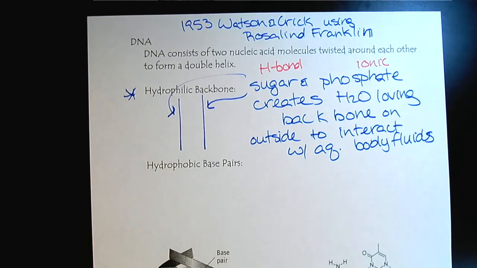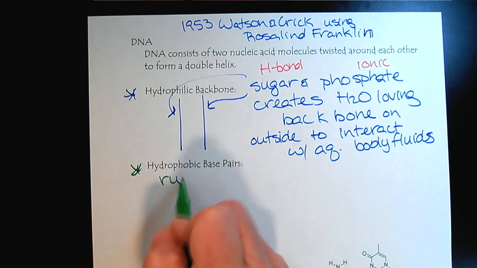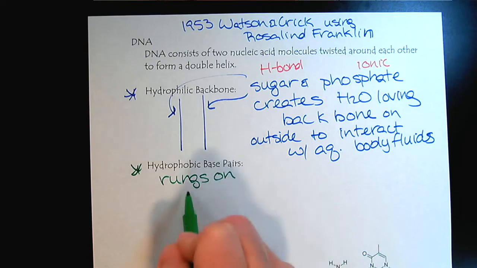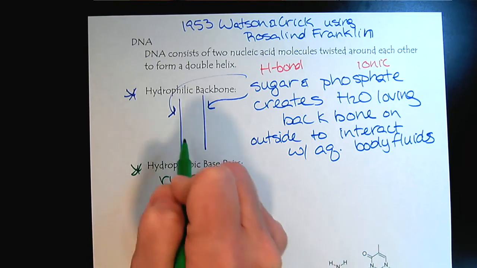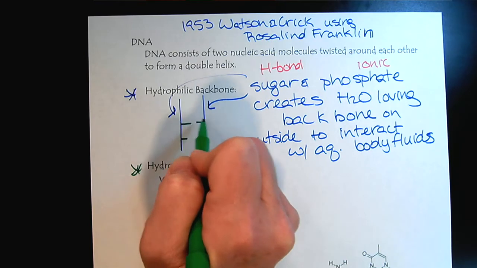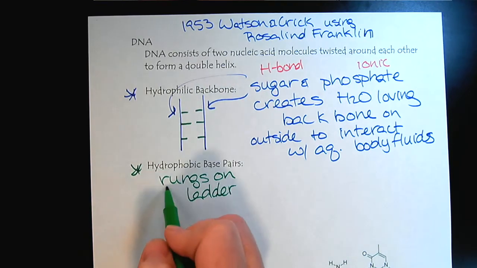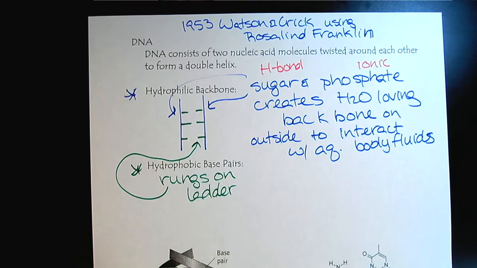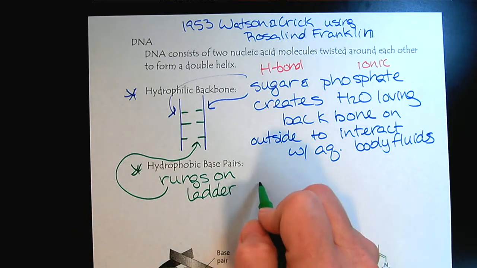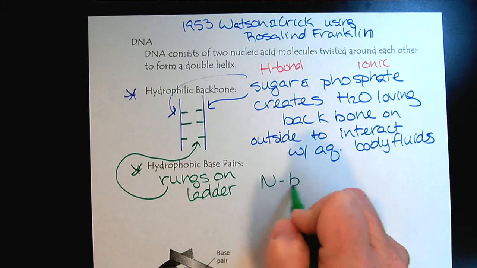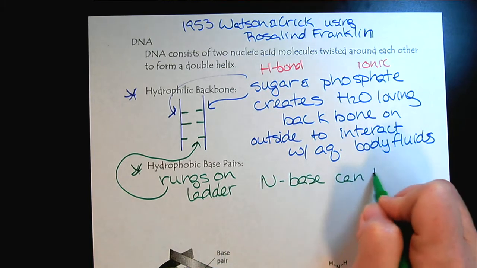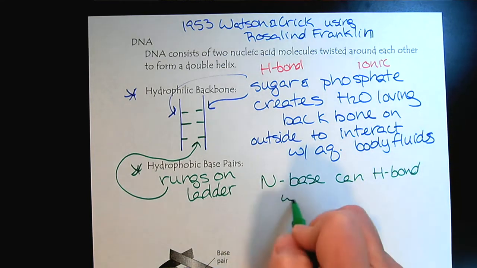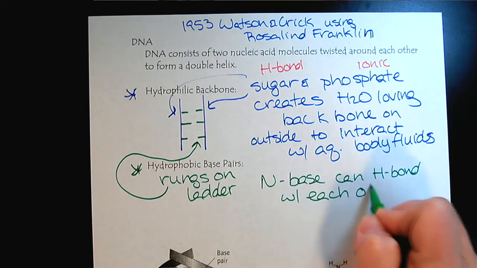Okay, so now we need the hydrophobic part. You could think of this as the rungs on the ladder. So we would put those here. All right, so that would be the hydrophobic nitrogen base pairs, right? And so the beauty is that the nitrogen bases, right? They can H bond with each other, and this is perfect.